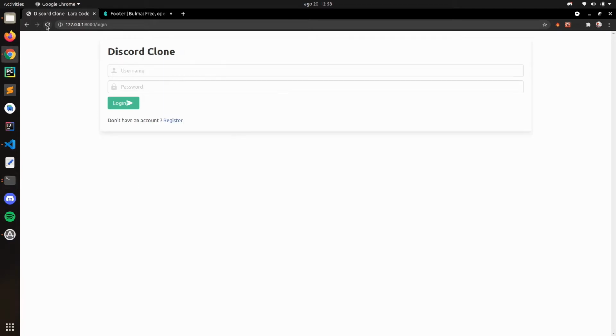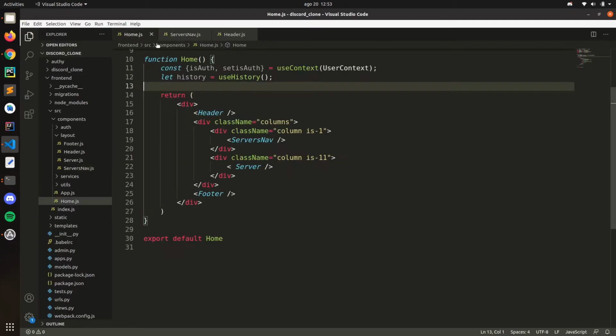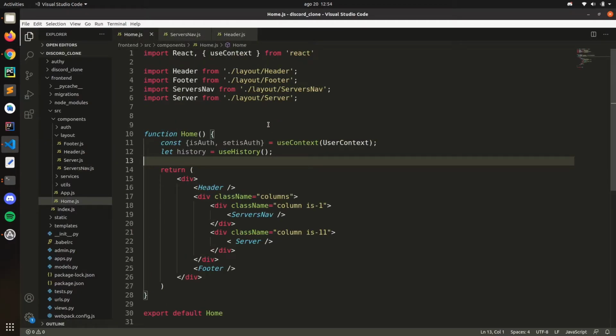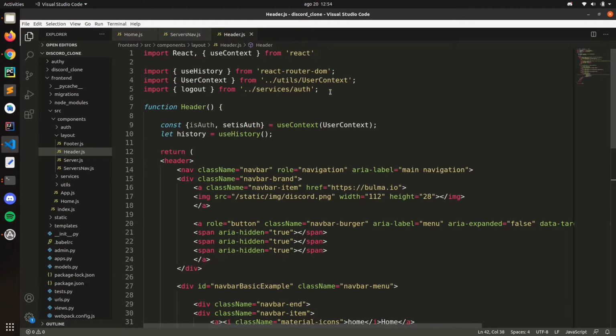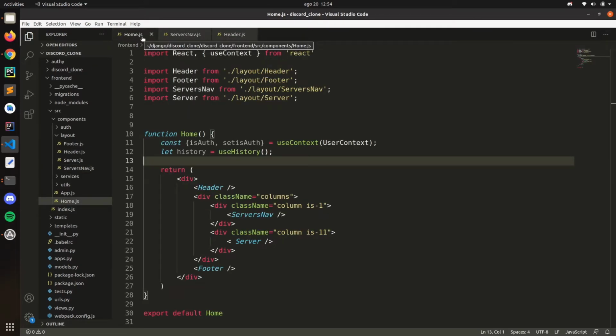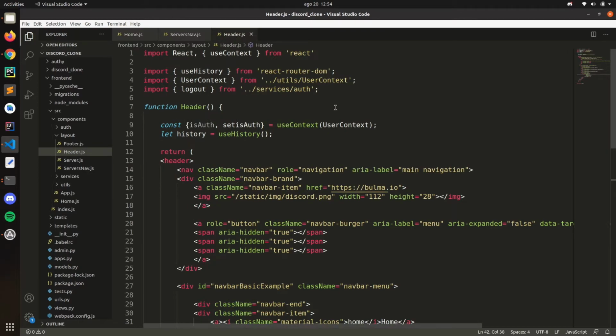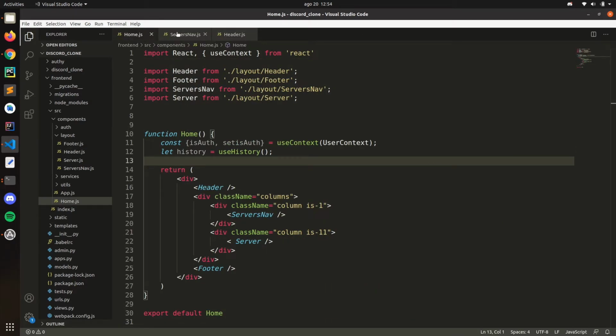User context is not defined. Oh, I moved this. Okay, let's just copy. Let me see. Home.